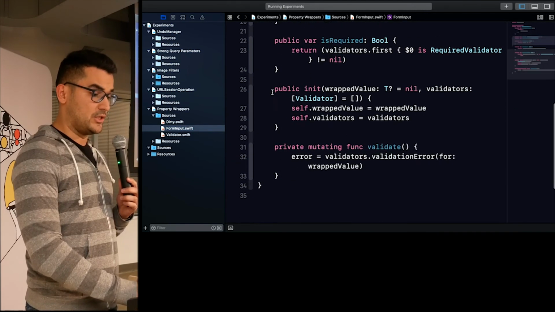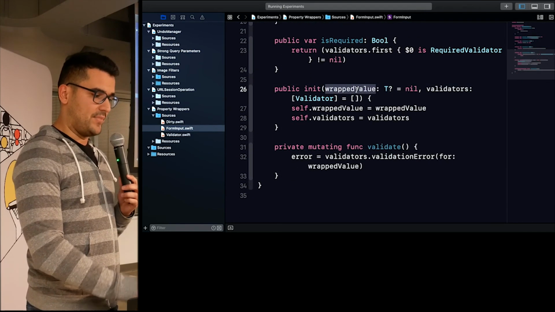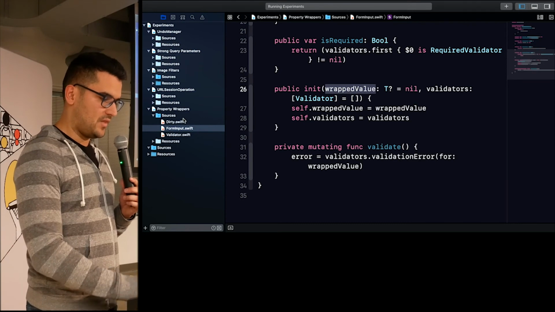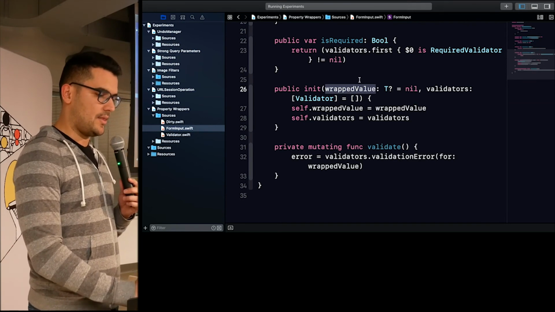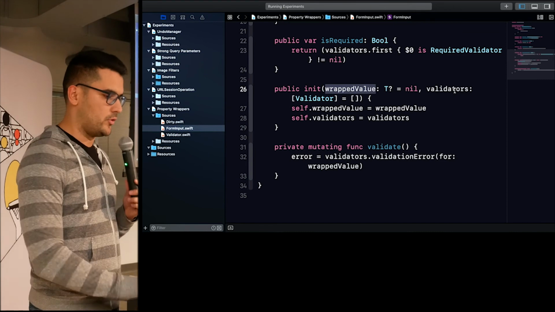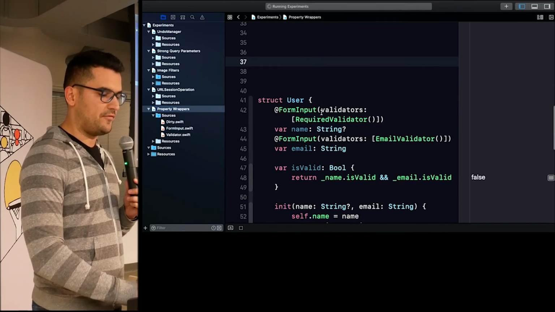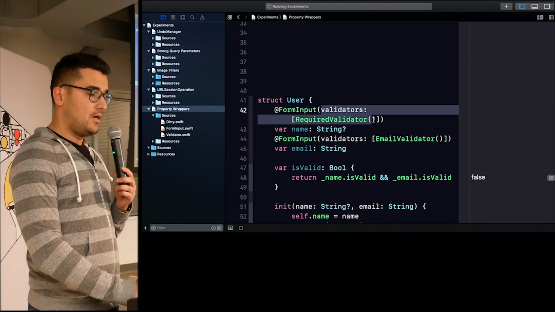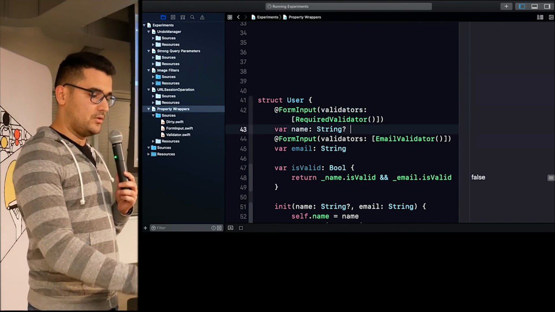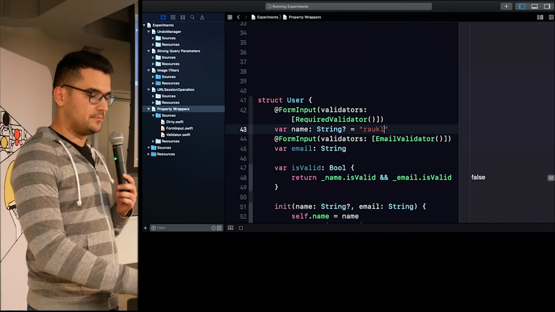You just need to initialize as well. So the wrapped value is the default that you actually use, and then whatever else you define comes after, and you see it here. Whatever you define are your actual arguments, and then the default value is what I type here.